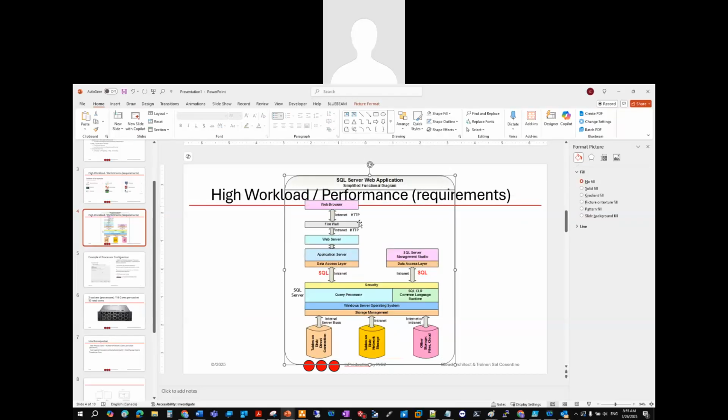You have your web browser, internet facing or web facing application, and then you have your firewall, and between your firewall and your web server inside is created an intranet.